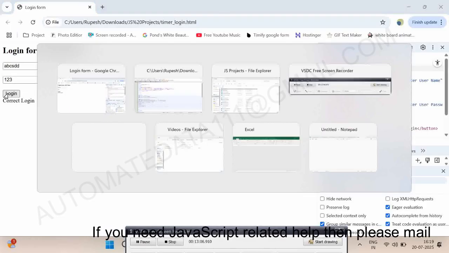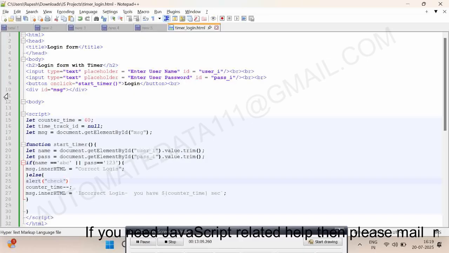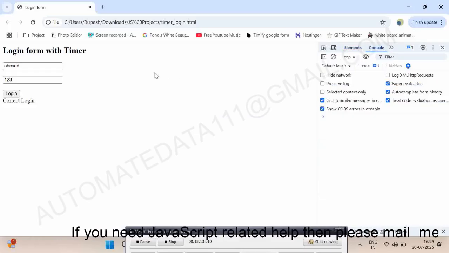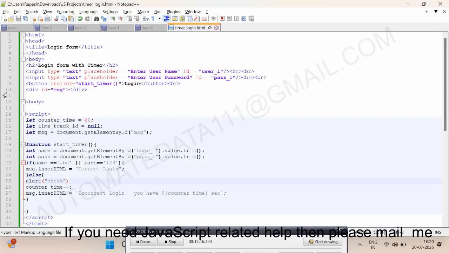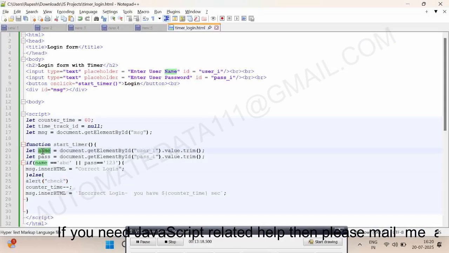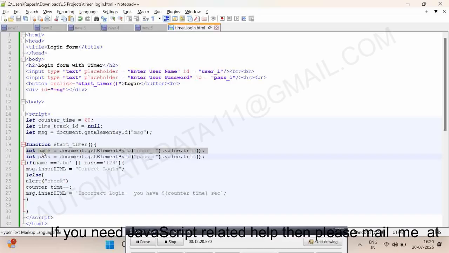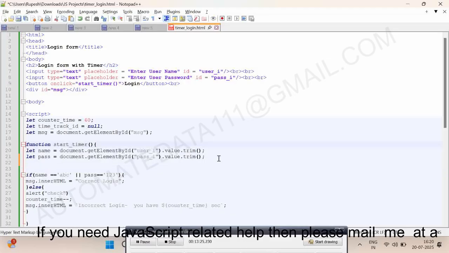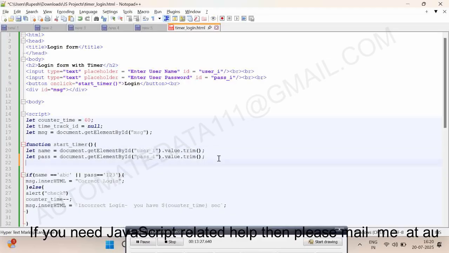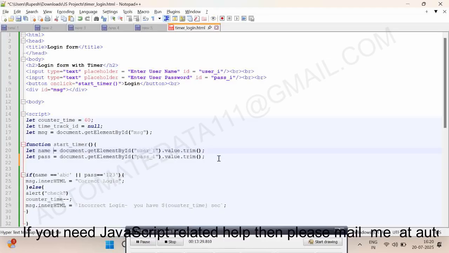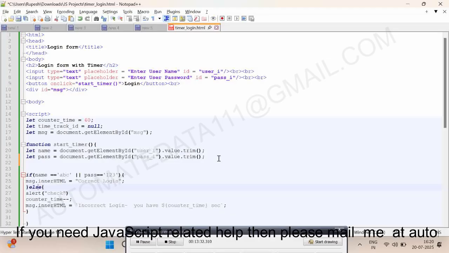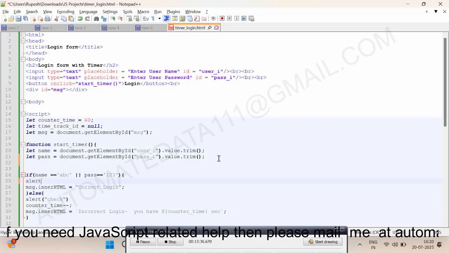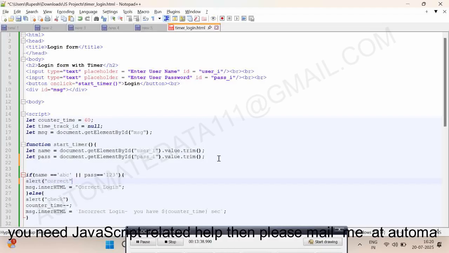I think I know why it is not updating the data. I know, because it is by default saved in this variable, that's why. I'm just putting correct. Let's see.